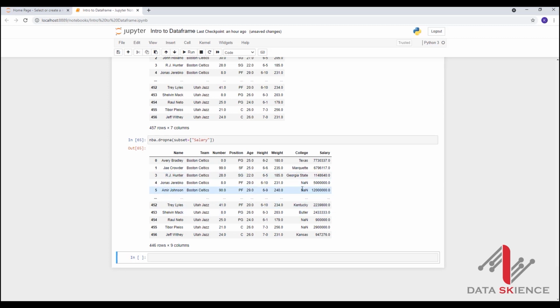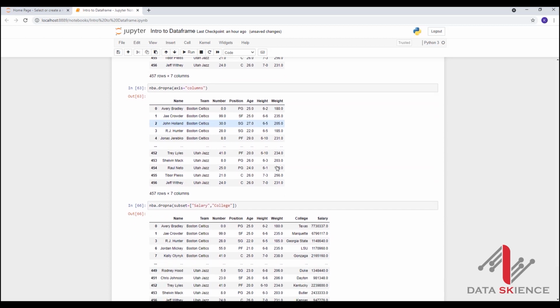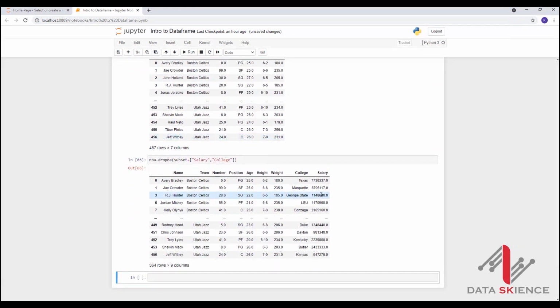But we see that the college still has null values. If we want to remove the null values in college also, we have to include it in the subset. So null values in both college and salary have been removed.